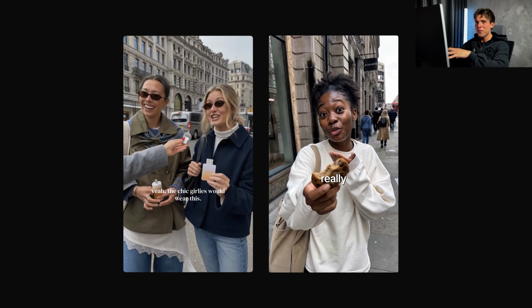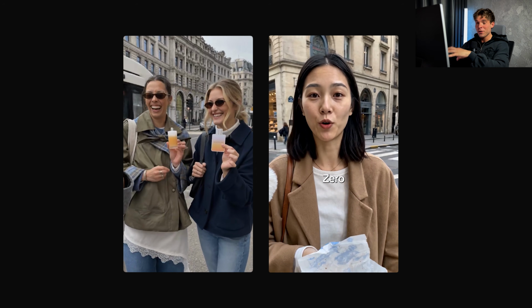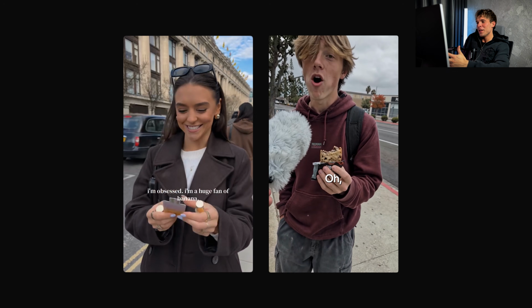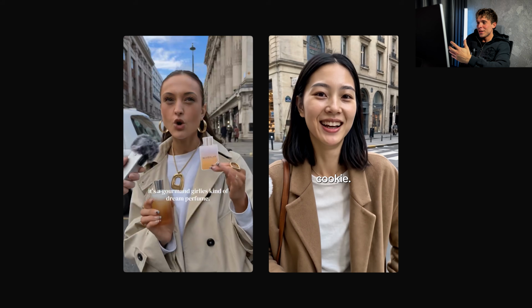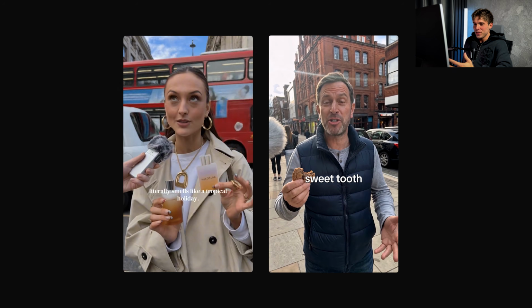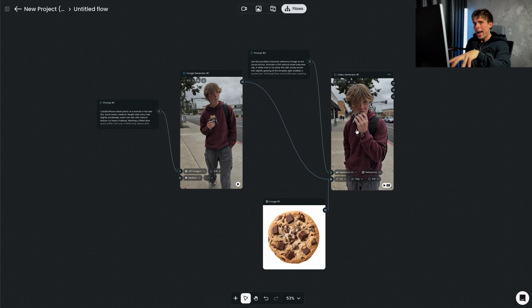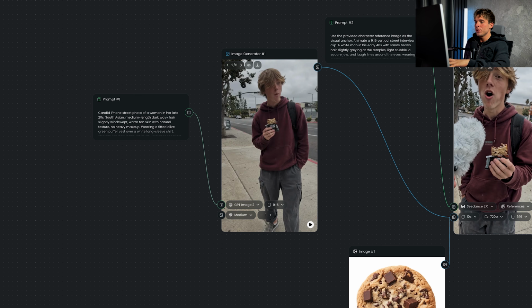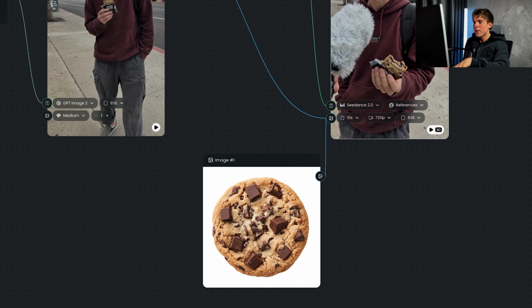Damn. Honestly, this came out insane. We took a viral ad and rebuilt it for a completely different product. Now imagine how difficult it would be to make something like this the traditional way. You would literally have to go and record interviewing people yourself or just hire someone. But now you can construct this whole ad campaign very simply inside the flows feature on Max Fusion. Everything is on one canvas, the actor generation, the animation, the product reference, and so on. And we did it in under 1 hour.